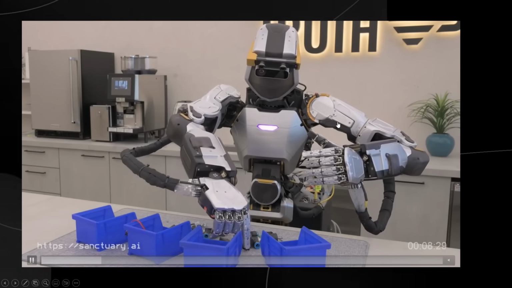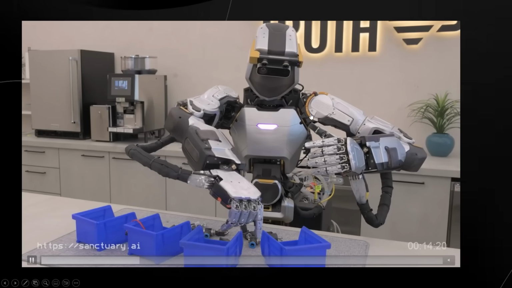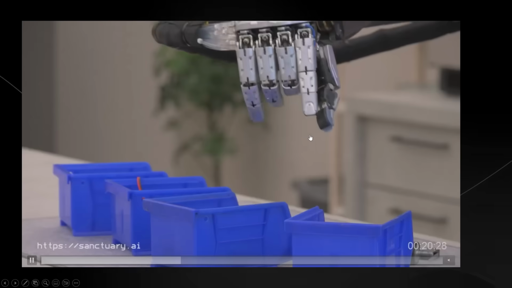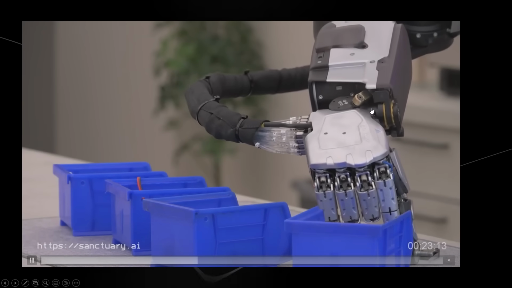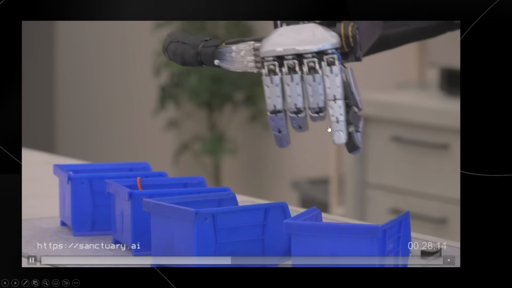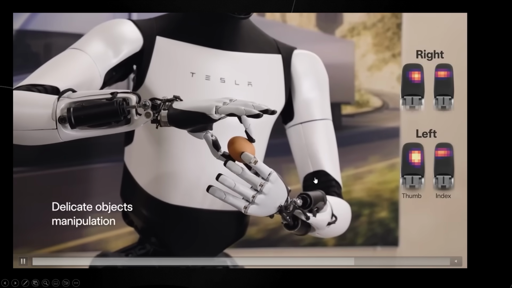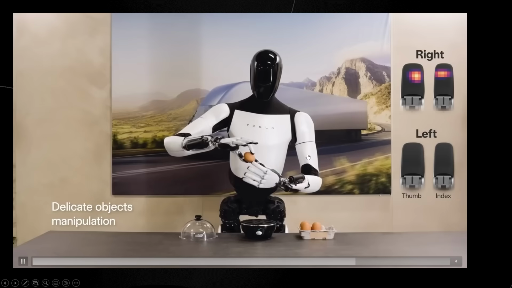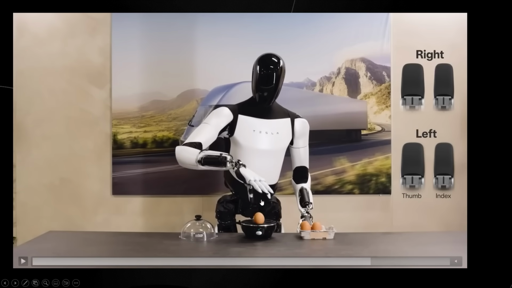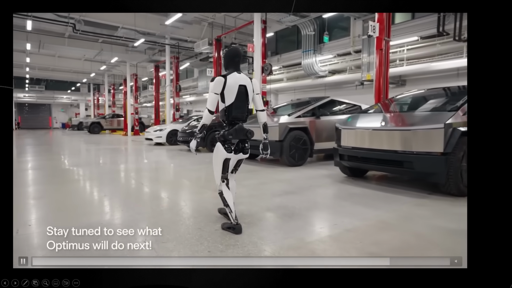And of course, with this robot right here, no offense to the Sanctuary AI team, but I do believe that Tesla's robot is pretty good, because handling and placing an egg in the correct spot is very, very hard, okay? If you're wondering what I'm comparing this to, this is Sanctuary AI's robot. It's essentially a humanoid robot that another company is also developing. But of course, when we're looking at Tesla, being able to handle an egg with this kind of care and gentleness is definitely something that shouldn't be underappreciated. And also what people didn't realize was that it was placed in exactly the right slot. So this shows us that what we have here from Tesla is really, really effective.